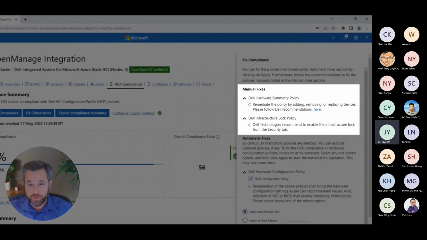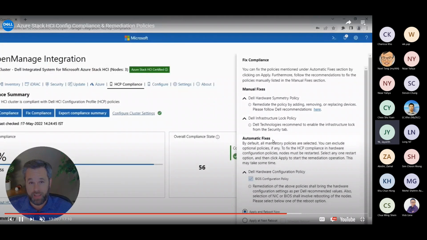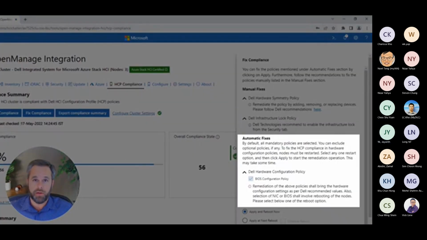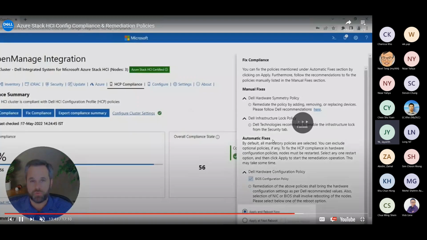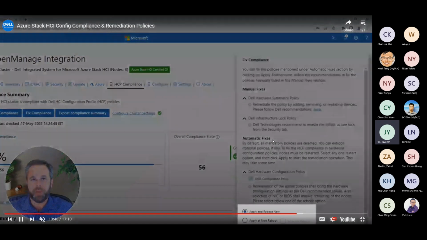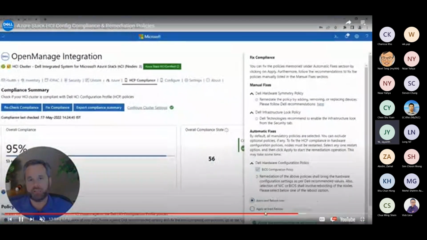Okay, the automatic option is the one we want to show you, as to how it can automatically fix that. Then let's click forward, which basically explains the difference between manual fixes and automatic fixes. Now you can apply and reboot.